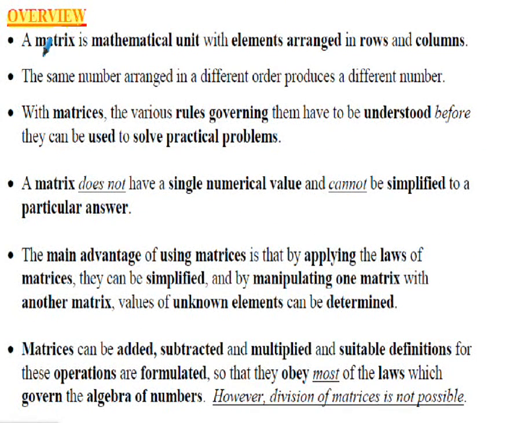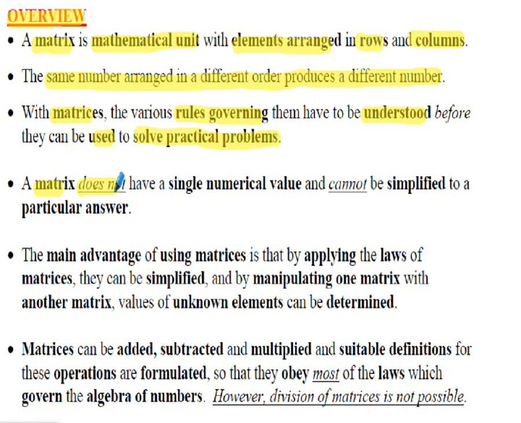An overview. A matrix is a mathematical unit with elements arranged in rows and columns. If the elements are arranged in a different order, they produce different numbers. With matrices, various rules governing them have to be understood before they can be used to solve practical problems, and we'll obviously be looking at these rules in this presentation.